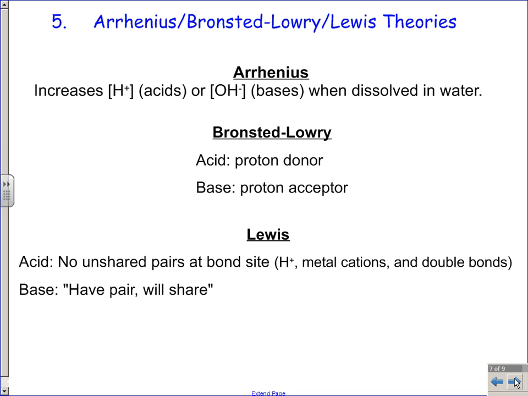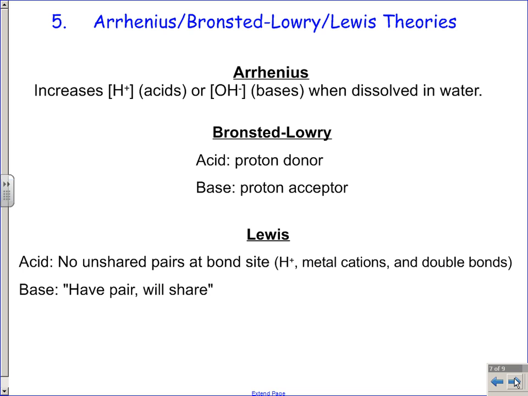Next thing, know the differences between our 3 acid-base theories and understand that Arrhenius was our earliest theory. It's a little bit more limited than Bronsted-Lowry. And Lewis is even more general than Bronsted-Lowry. We can talk about acid-base behavior with Lewis situations that we couldn't talk about with Bronsted-Lowry. So we're going from our most basic, most specific to our most general in this order here.